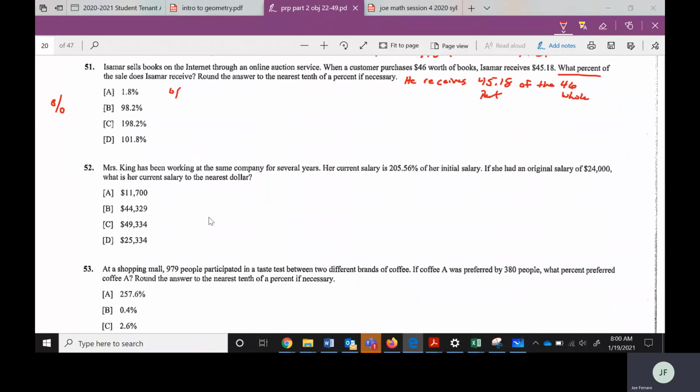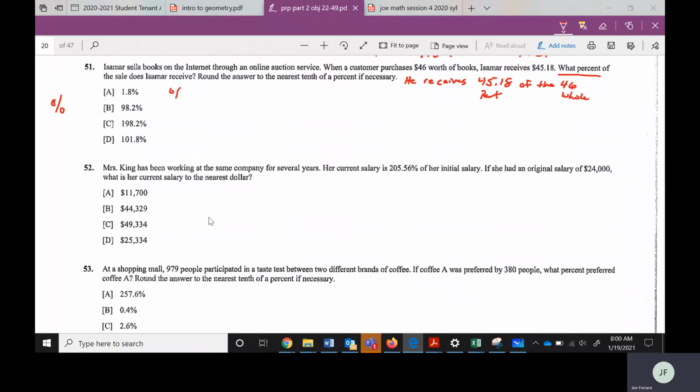Now, the reason I put 5 numbers on there, we have to round the answer to the nearest tenth of a percent. I could have got by with maybe writing 4 numbers, but the key here is this is not a percent yet. So the first thing we have to do is move the decimal 1, 2. So it's going to be 98 point something percent. We have to round to the tenth, which means the first number after the decimal. So we look at the number next to it. If that's 0 to 4, this stays at 2. If this is 5 to 9, that goes to 3. So that would stay there.